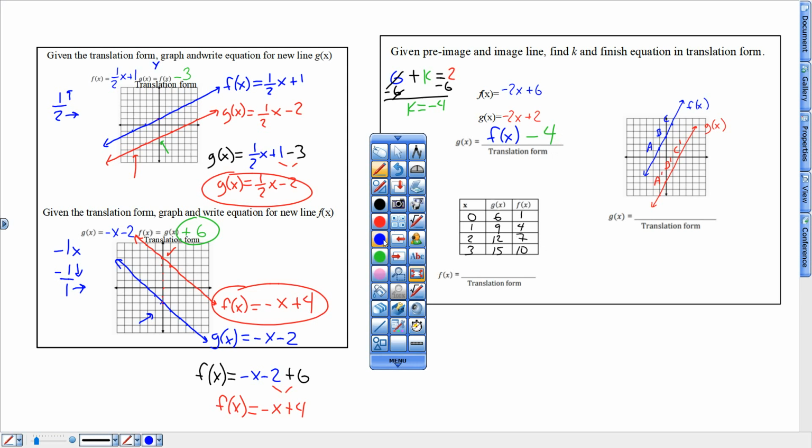That's the translation form. I took the first one, plugged it in, and again, that math that you're doing, if I put that -2x plus 6 in there instead of f of x, that 6 and that 4 would give me that 2. Again, so that's what we're doing. All right, for that one, that's the answer I'm looking for. That's the equation, or that's the translation form.